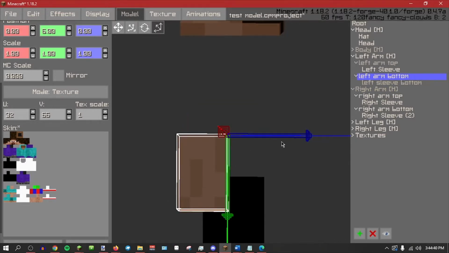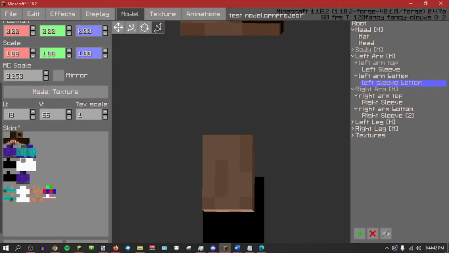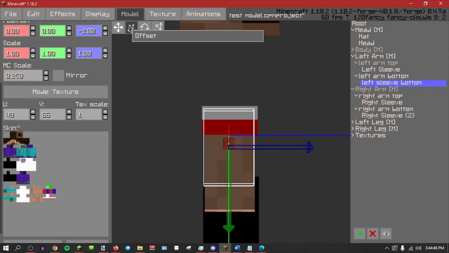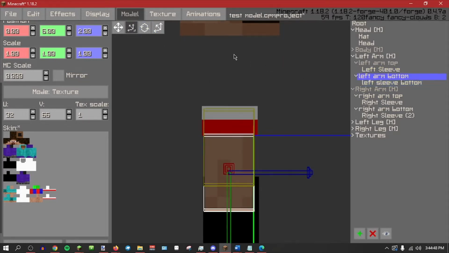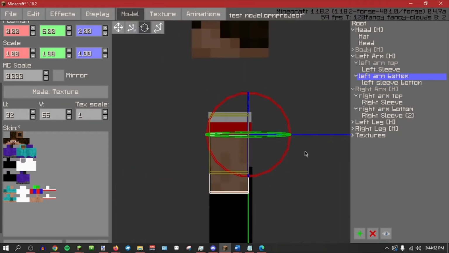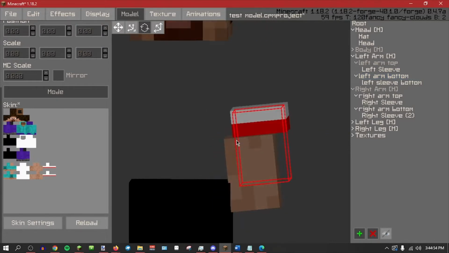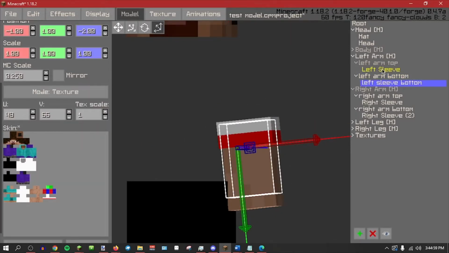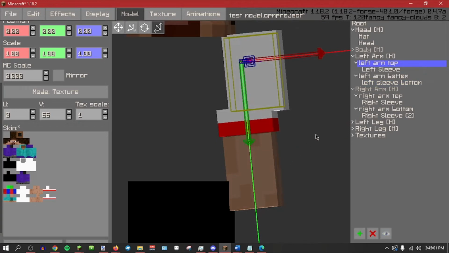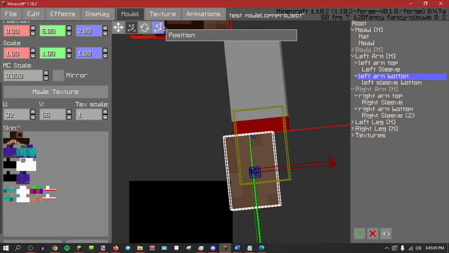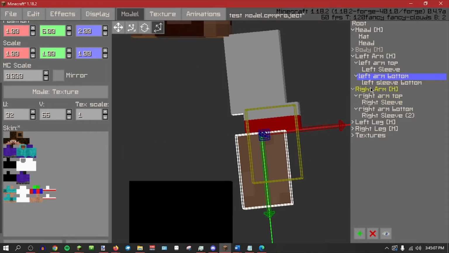You move that back. You don't have to do that for this. You have to move the sleeve back into position as well, actually. You don't need to move the offset for that because you could just select the arm and it rotates in the correct place. Awesome, and it's cool. Oh, it would also help if I put this in the right place.